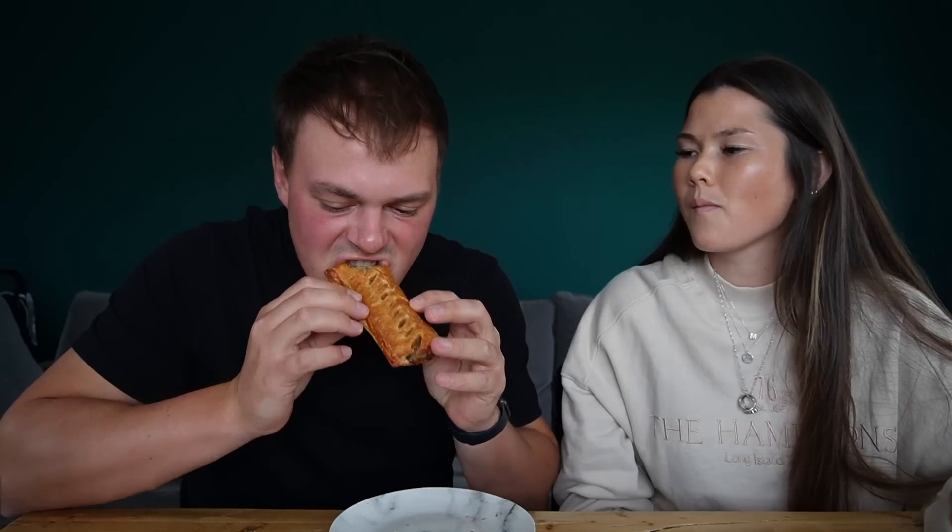All right, sausage roll time. The pastry looks good, it's cooked well — it's always worth chucking a sausage roll in the oven. 15 minutes, if you've got the time it's well worth it. We've had better though. I think even Greggs — even though the pastry in Greggs always looks really pale — the actual sausage inside Greggs' vegan ones is nicer than that. So Wenzel's and Greggs is nicer; it's just more seasoned.